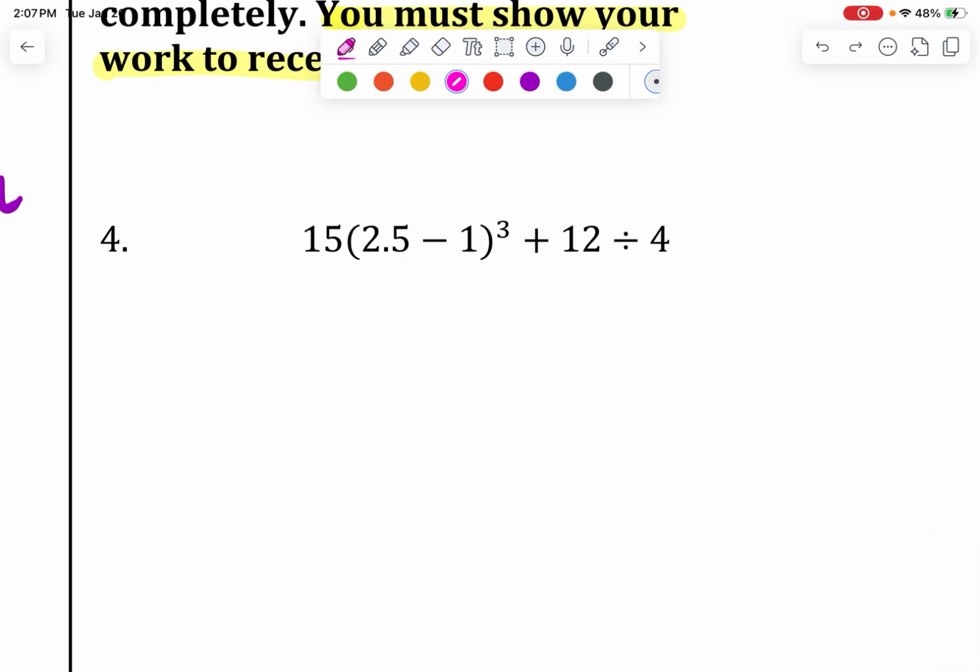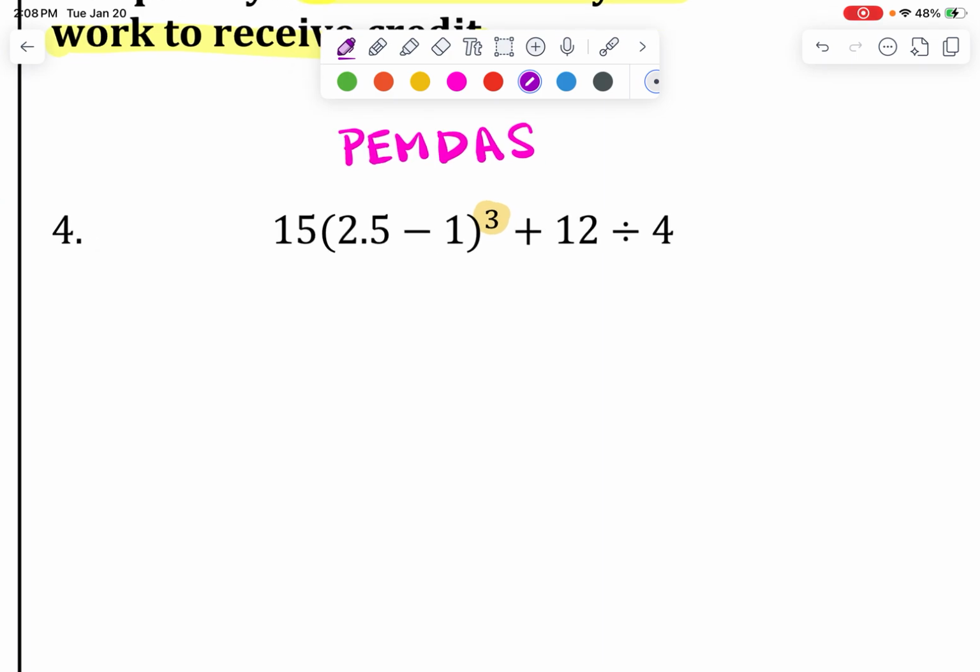All right, I talked about this one in class, but I'm still going to go ahead and work it again. These are all PEMDAS questions. And I know it's oh so tempting to take this 15 multiplier and distribute him, but you are not allowed to do that because if you multiply the 15, you're jumping to this step, right, to multiply. But you have parentheses and, more importantly, exponents, right? The fact that there's an exponent here is why you cannot distribute, because that exponent goes to the parentheses only and has nothing to do with the 15. So doing PEMDAS here is uber important and making sure you're getting it in the right order.